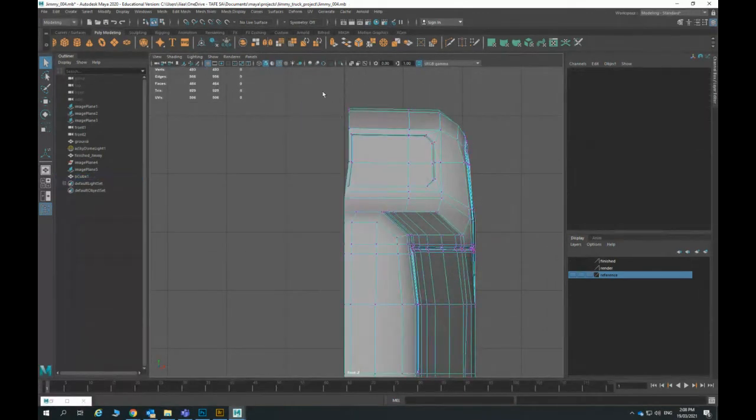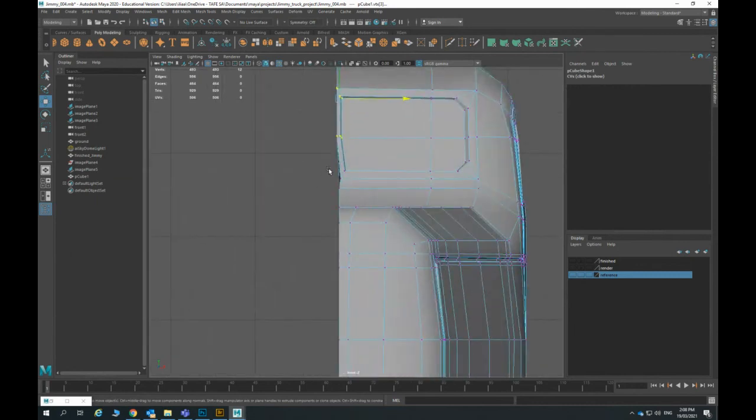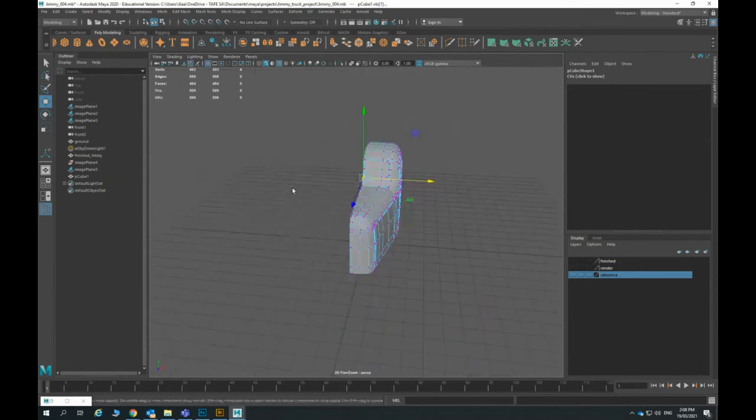So all these guys here should be snapped to the grid. So what I will do is just grab these vertices here and hold the X button to snap to the grid. Okay, so that's the grid here. So let me see what's going on.